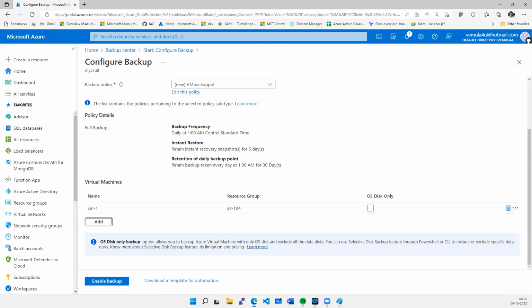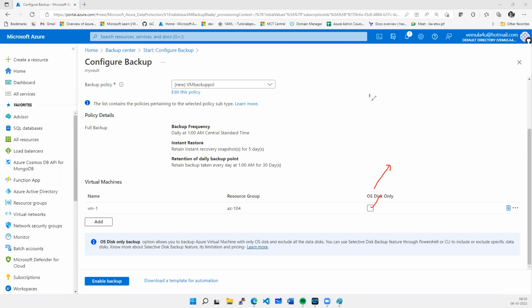Now there is this option which says OS disk only. What does OS disk only mean? If you want to take backup of only the operating system disk, then select this option. Otherwise, by default, it takes backup of the system drive or OS disk and data disks if there are any.